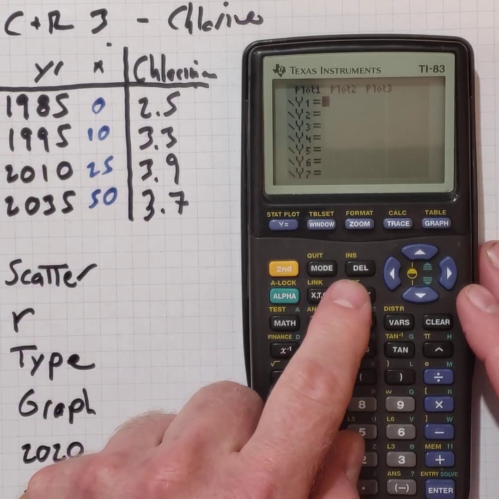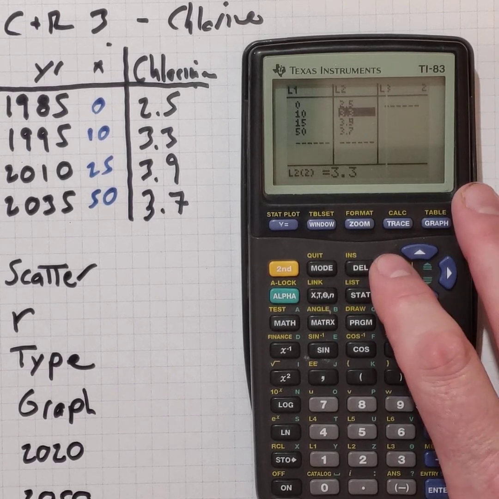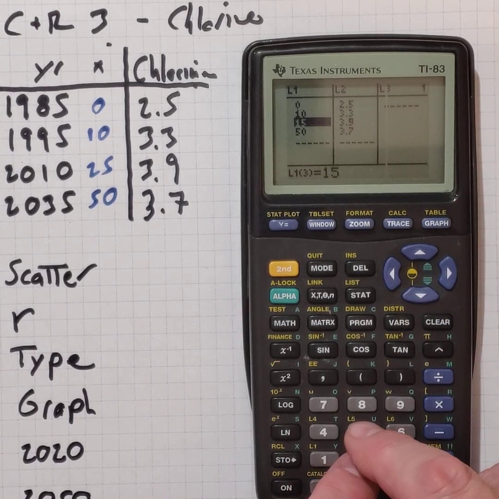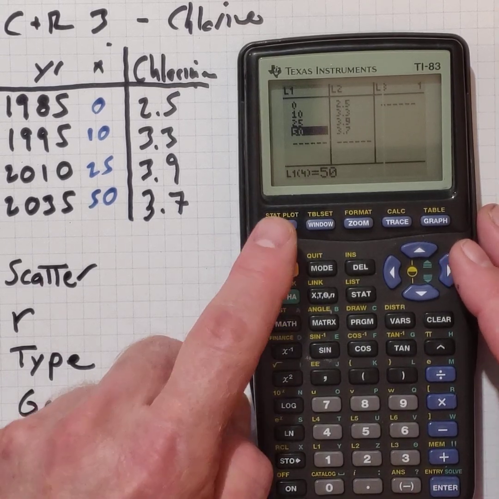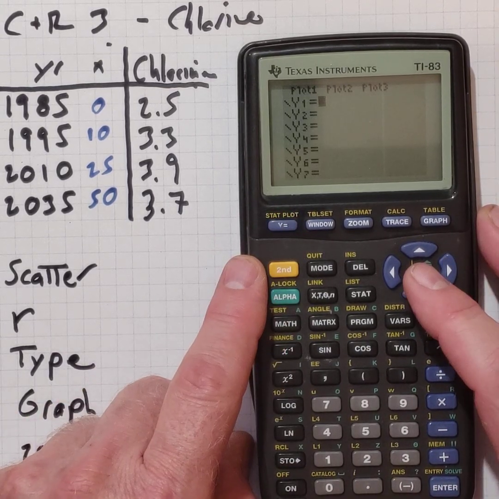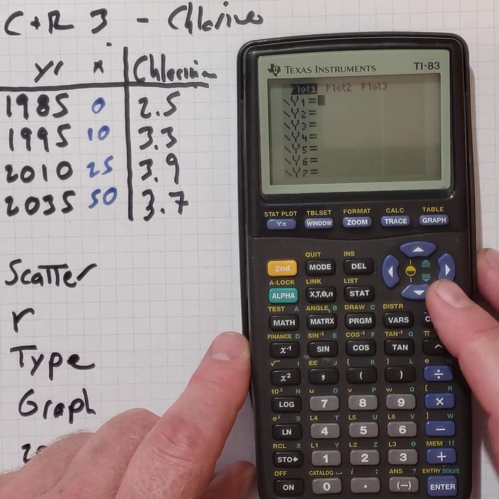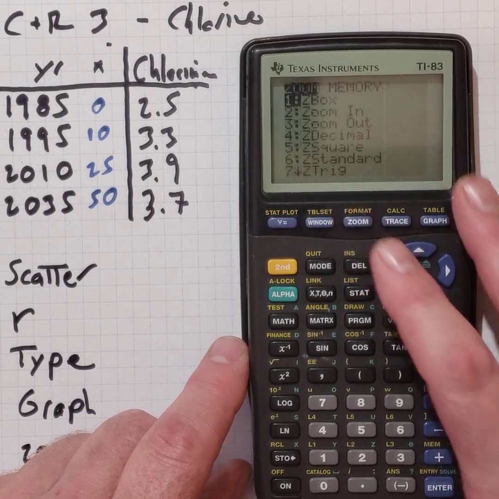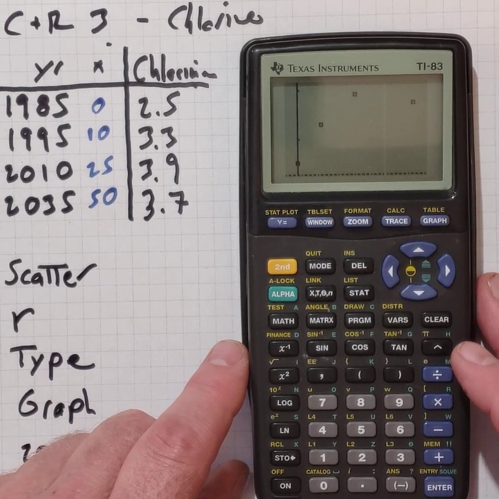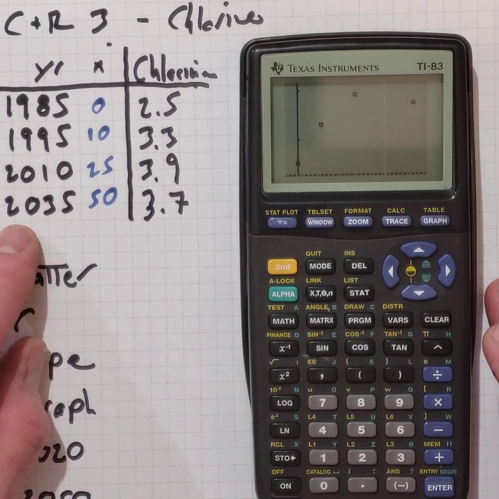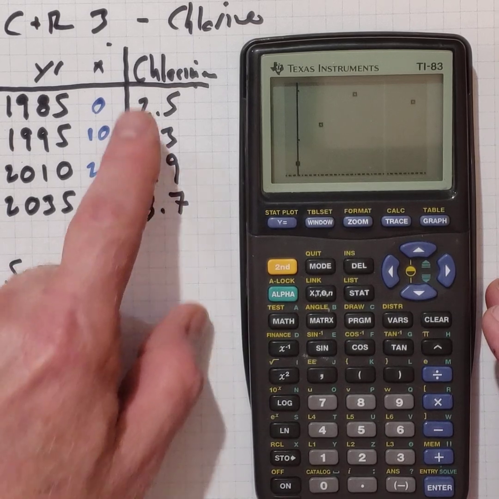First thing we want to do is go to Stat, Enter, and that gives us our place to put our numbers in. I put in a 15 for 2010, should be a 25. And then we go to Y equals and go up, turn on plot 1, and then do zoom 9, which is zoom stat. And that should give us our scatter plot of the 4 data points that we've got there, and we do see all 4.